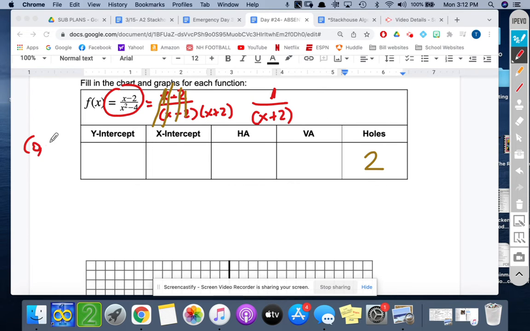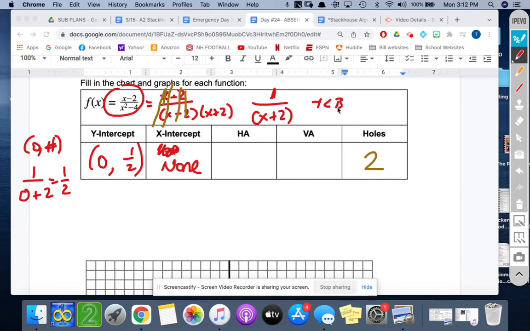Y-intercepts have 0 for x and some number. So let's put a 0 into x and see what we get. 0 plus 2 is 2. So my y-intercept is (0, 1/2). My y-intercept is done. My x-intercept is when the top is equal to 0. So 1 equals 0. That never makes sense. So I have none. And that's going to make more sense with the horizontal asymptote too. My degree up top is 0, and my degree at the bottom is 1. So the top is less than the bottom, which results in y equals 0. The asymptote being right in the middle, I can't have a point sitting on that asymptote. So that makes me feel better.